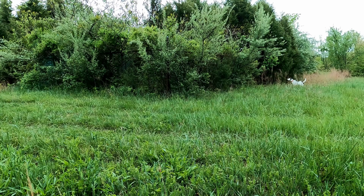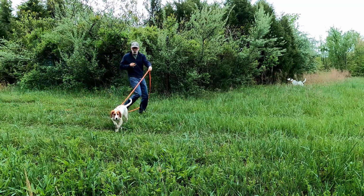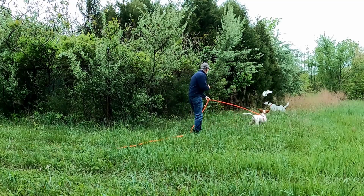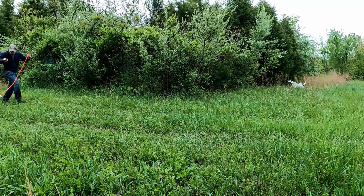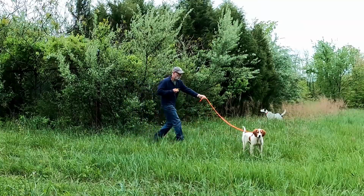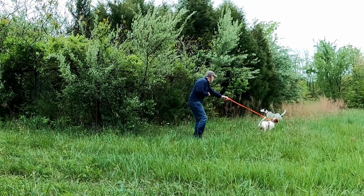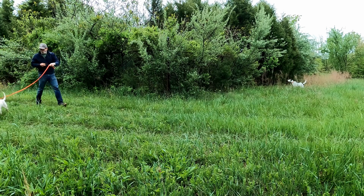Let's go. Come on. Let's go. You shouldn't have to talk to a dog to get it to hunt after it's been afield a few times, but I do talk to this pup who hasn't spent much time in the field yet. Come on. Let's go.